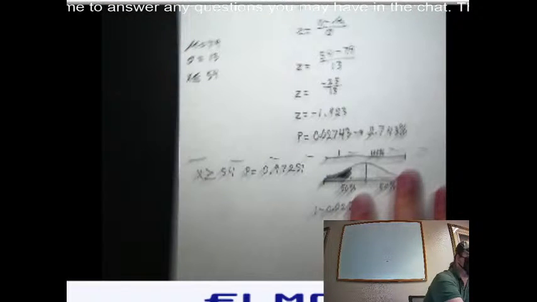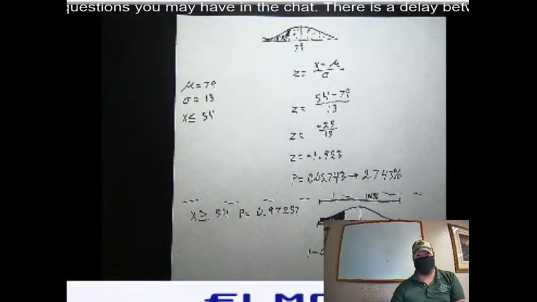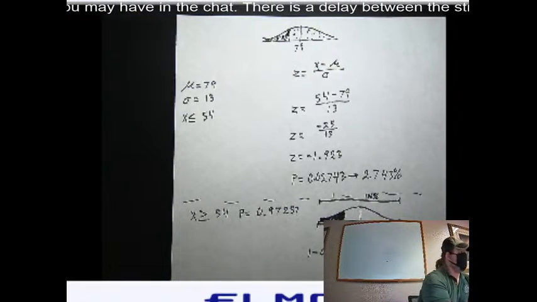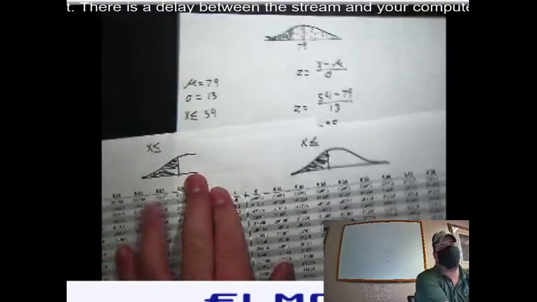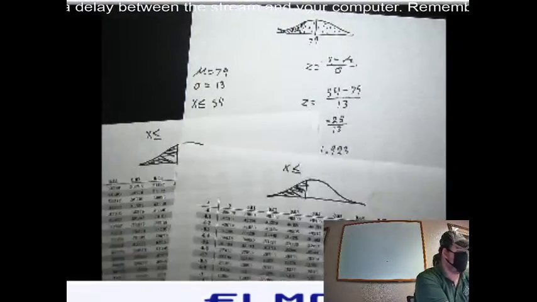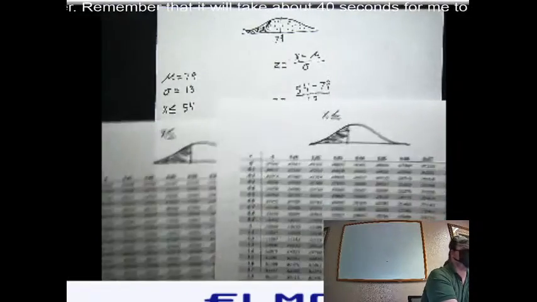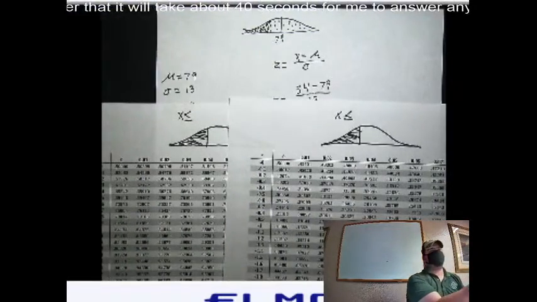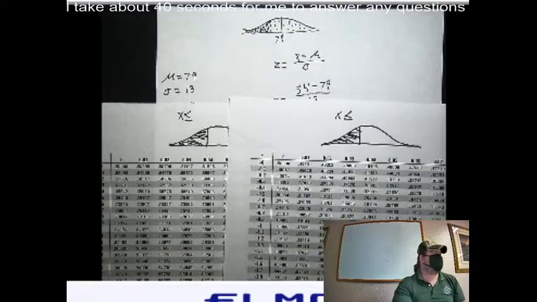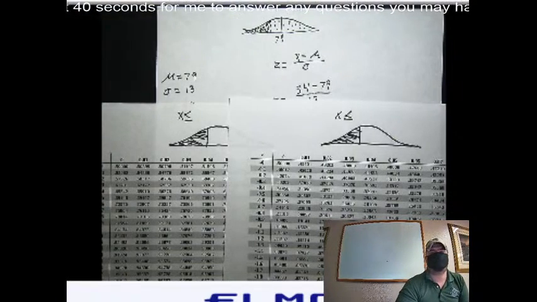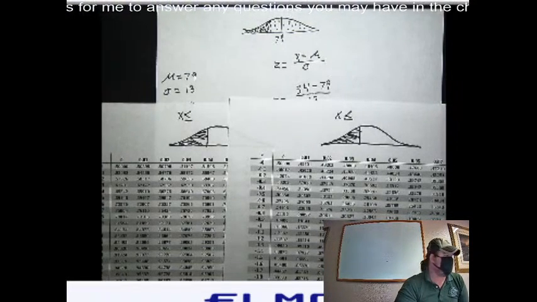So that's why we only have these z-tables. Now, if you look online, you can find z-tables that calculate above, but they're mostly useless because you can just take this and subtract it from 1 and get the same thing. But that's why we only have these z-tables that calculate below. Okay?